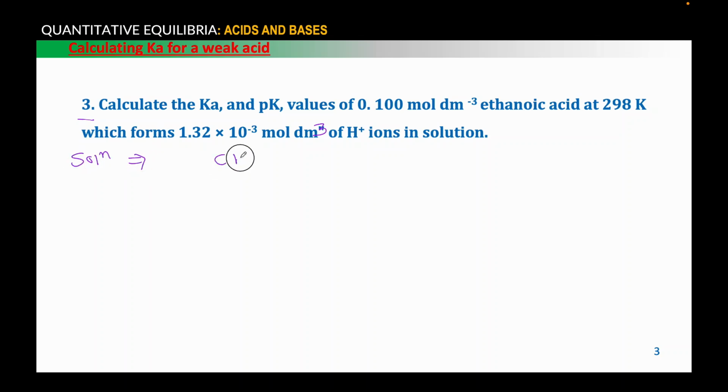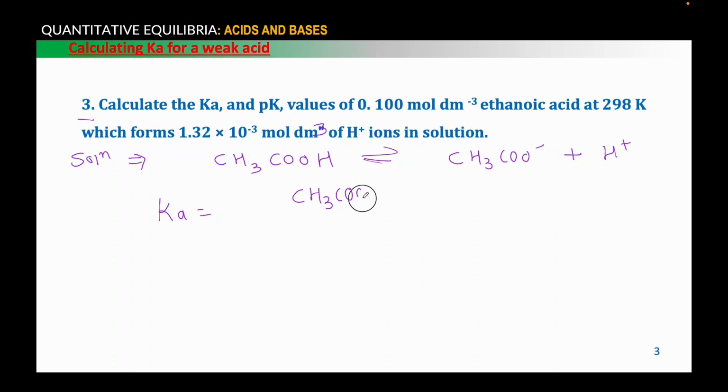So as I will tell you, this is ethanoic acid. So you write ethanoic acid as CH3COOH. It means 2 carbon atoms. So it will dissociate into CH3COO minus, the acetate ion, and the H plus ion. So Ka is equal to the concentration of products over the concentration of reactant. Why am I writing here in detail? Because sometimes they ask you to write the dissociation of the given acid. So at that time you should know this equation and how to write the Ka expression for any acid.